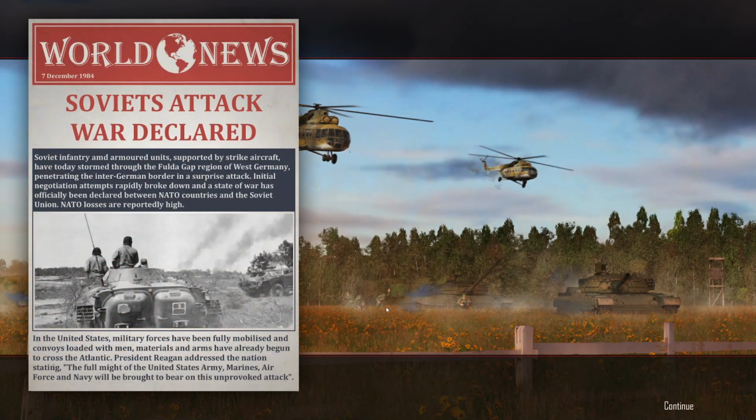And then the Soviets attack. Soviet infantry and armored units, supported by strike aircraft, have today stormed through the Fulda Gap region of West Germany, penetrating the inter-German border in a surprise attack. Initial negotiation attempts rapidly broke down and a state of war has officially been declared between NATO countries and the Soviet Union. NATO losses are reportedly high.